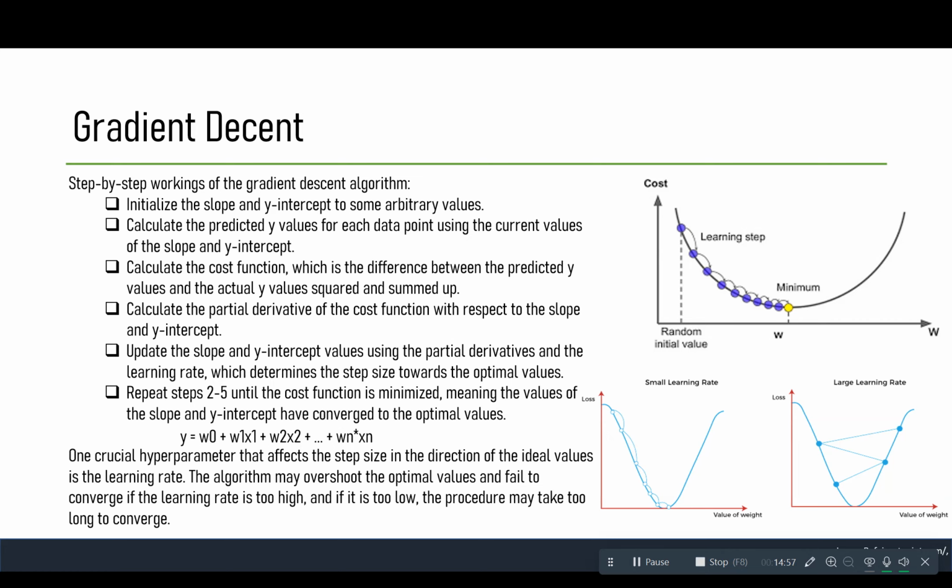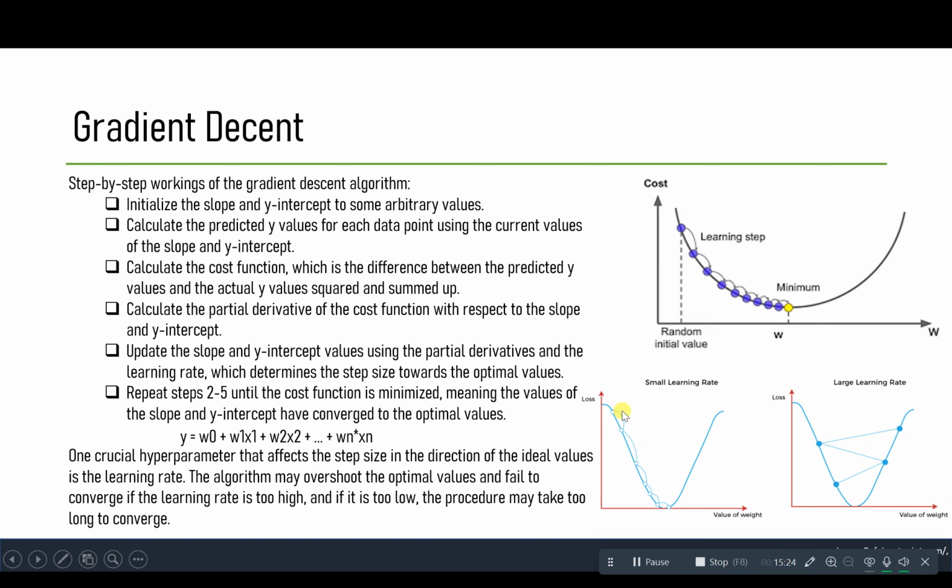Obviously with a large learning rate it will converge faster, but there are huge disadvantages to using a large learning rate. The step size of the update needs to be chosen carefully to avoid overshooting. So what happens when we choose a high learning rate? It overshoots. Let's say it starts from here, it will directly overshoot here.